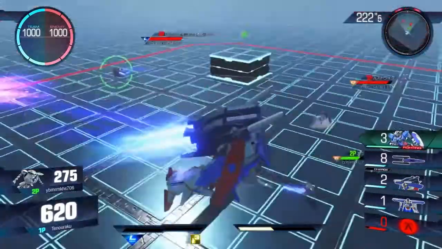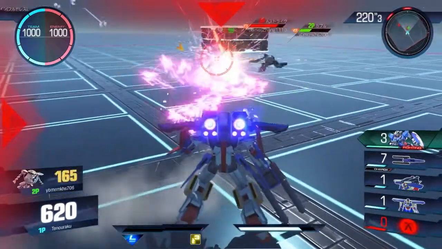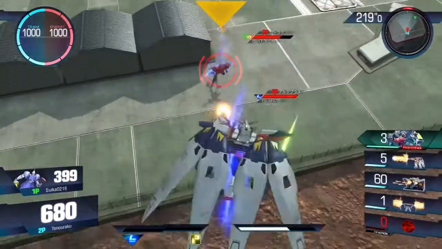One last thing to note about the C button and boost dashing is that it can cancel almost any animation in the game, whether that be shooting, melee, or giant laser beams. This is very important because it does speed up the game and also speeds up your gameplay. So be sure to get used to that and know what animations you can and can't cancel.